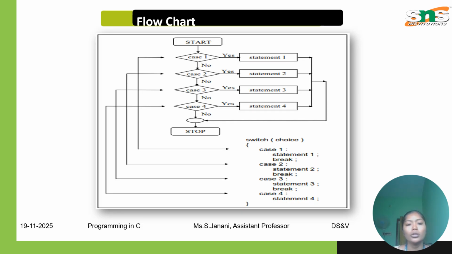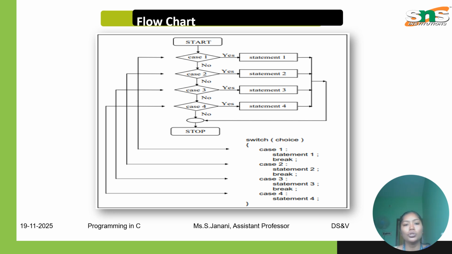This is the flowchart of the switch case statement. Here we start with case 1, and the execution will be forwarded to statement 1. If the choice does not match, that is the condition is false, then control will be passed to the second case, and the second case is also checked. For example, in statement 1 choice 1 represents tea, choice 2 coffee, choice 3 juice, and 4 is anything else, other beverage items.